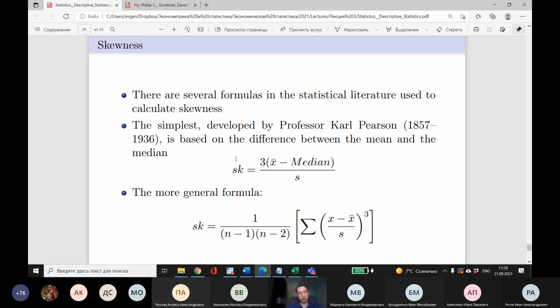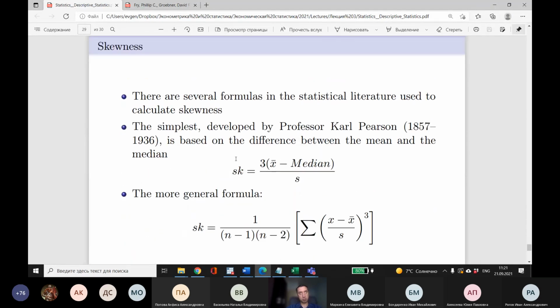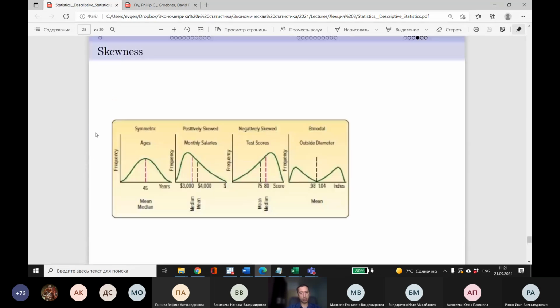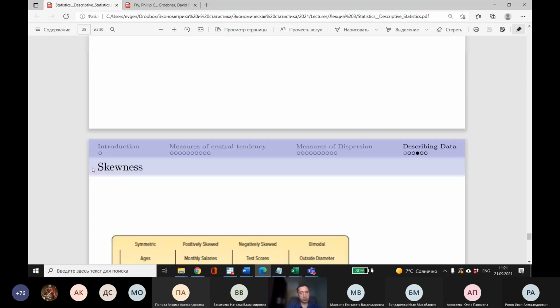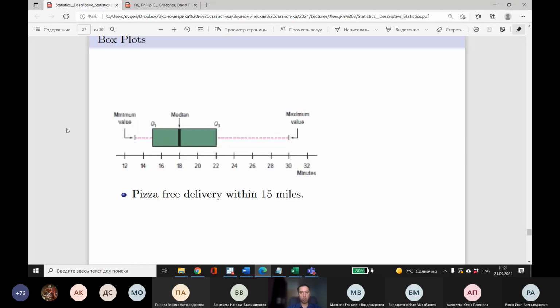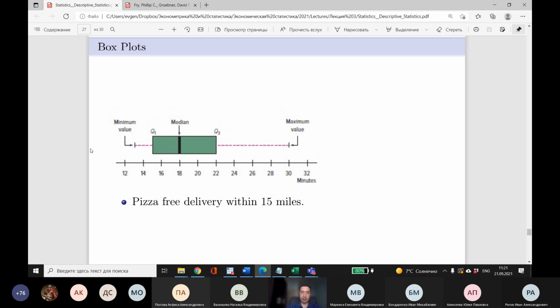So in principle, to check whether there is a skewness distribution, there are, I suppose, several ways. One way is to calculate the skewness indicator, another way is to compare mean and median. You can also rely on a box plot, or the simplest way, you can create a frequency distribution chart to check whether there is any obvious skewness in our data.